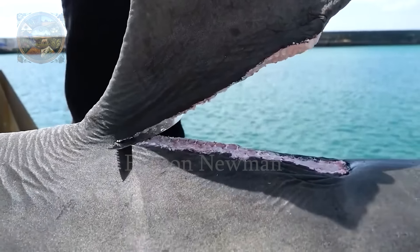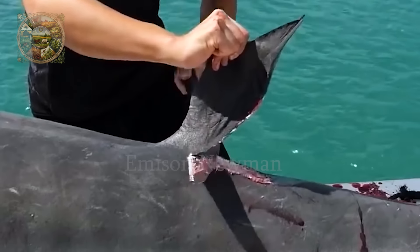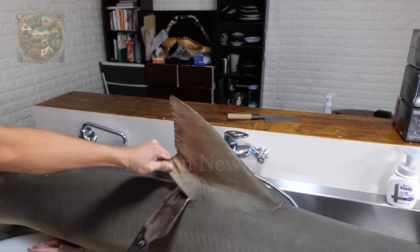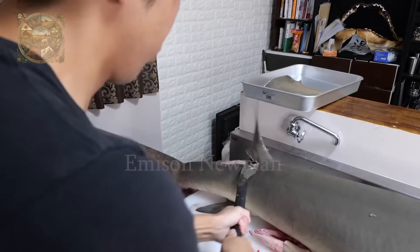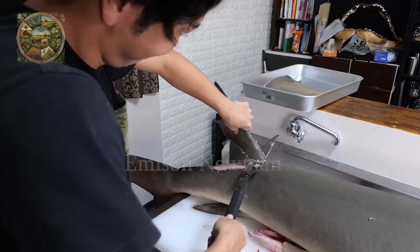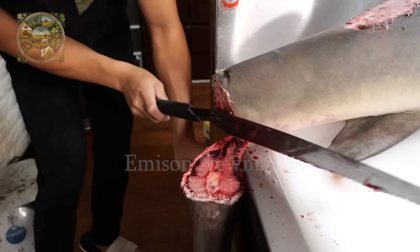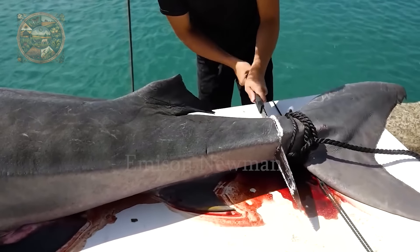The shark's fins will be cut off first. They are banned from being traded in Japan, but people here are allowed to use them as food. In Japanese restaurants, most shark fin soup does not use real shark fins — they use ingredients with artificial flavors, such as rice noodles. Only expensive and luxurious places have real shark fins.